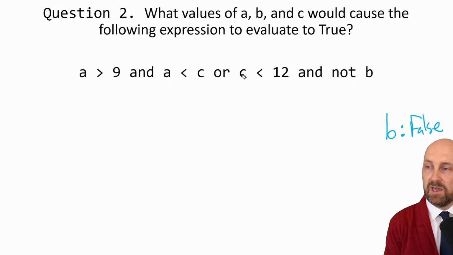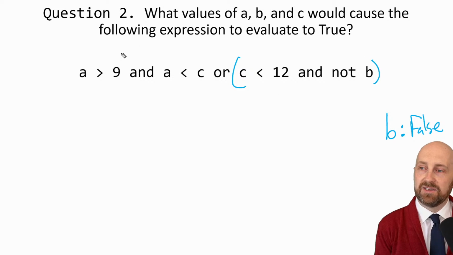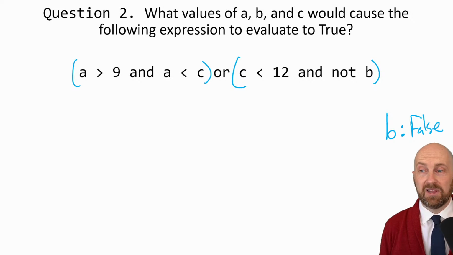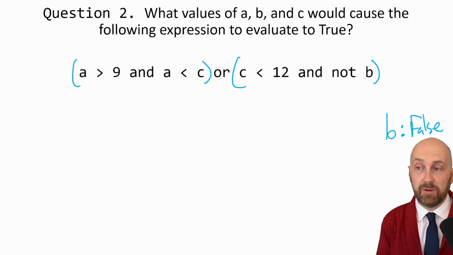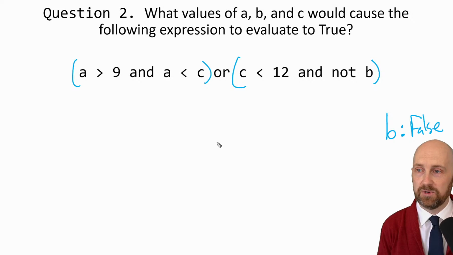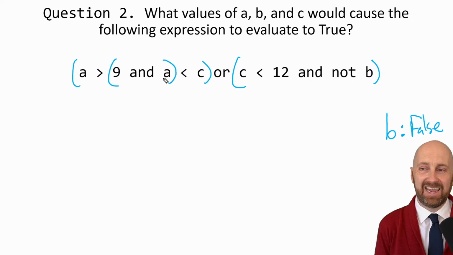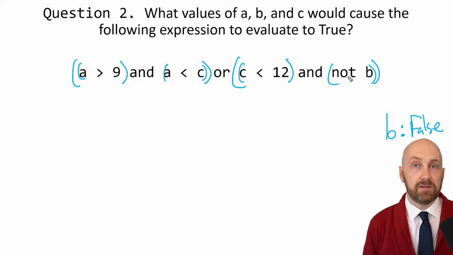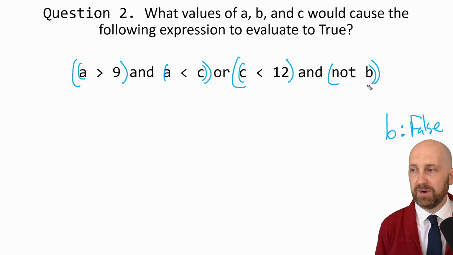Just looking at this very quickly, we know that because, remember, and has a higher level of precedence than or, it's as if we have these parentheses, right? Well, what about relational operators? When you see a complex compound Boolean expression like this, it makes sense that the relational operators have a higher order of precedence than our logical ones. Because what would it really mean for 9 and A? That would be a weird thing to try and assign some meaning to. So there are also implicit parentheses around each of the relational operators. And we know that not has a higher order of precedence than and, right?